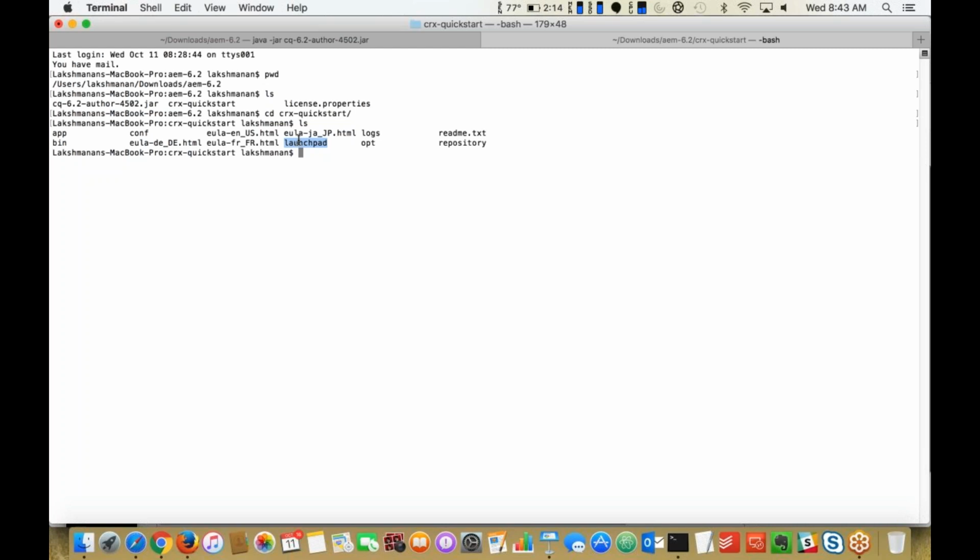Bin, as the name suggests, is a binary location where it gives you a startup and a shutdown file, and a few other configurations. Conf is technically for all the configurations which you want to maintain externally, outside the system. There is a conf location inside the system, I'll show you that. If you don't want to manage it there and you want to manage it as a file, conf is the place where you put that file and it will get picked up. And obviously it needs a restart. If you put a conf file, which is a flat file, then you have to restart the instance.